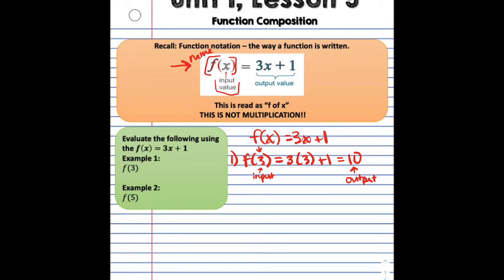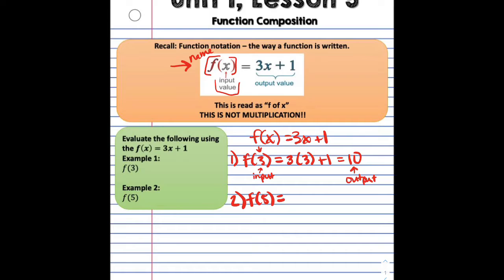Back in Algebra 1, if you had Miss Pardo, you watched a function machine video where they put chickens into the machine and there was like a bunch of chopping sounds and then you got chicken nuggets out. So this is what we're doing. Our chicken nugget here is our chicken is 3 and our chicken nugget is 10. We're putting 3 into the machine, we're processing it, and we're doing the math, and then we're getting 10 out.